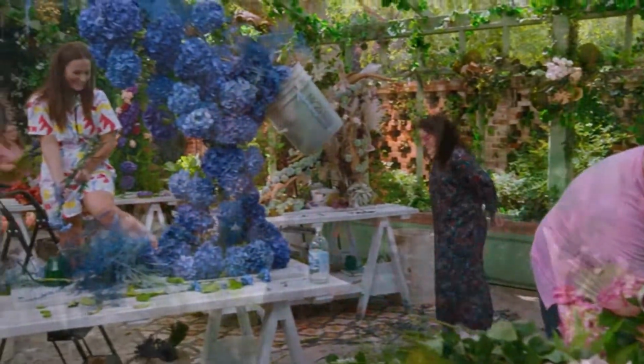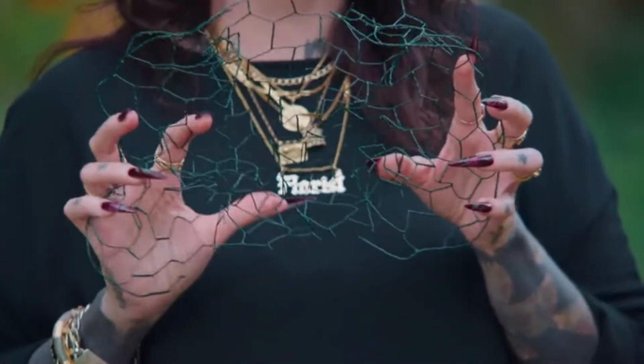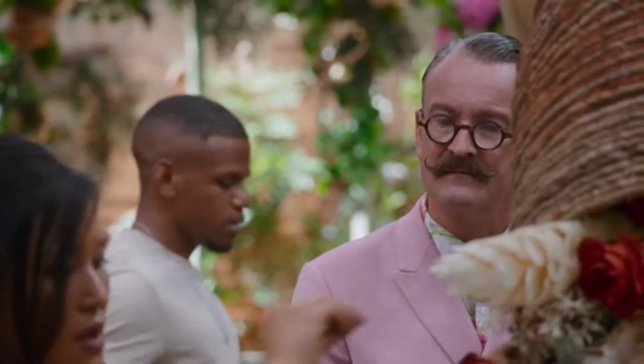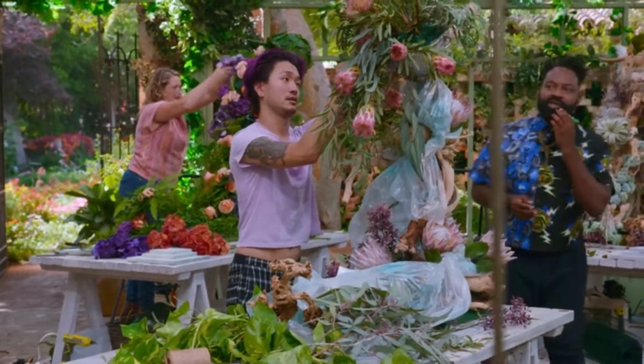Elizabeth, what's happening? Chicken wire is a fantastic material. How are you, man? I'm doing really wonderful, thank you. What's going on here? I'm already noticing some synergy. Roses. I like that it pops out. The amount of surface area that I needed to cover. Like it's nice and sturdy. Are you concerned about moving it?